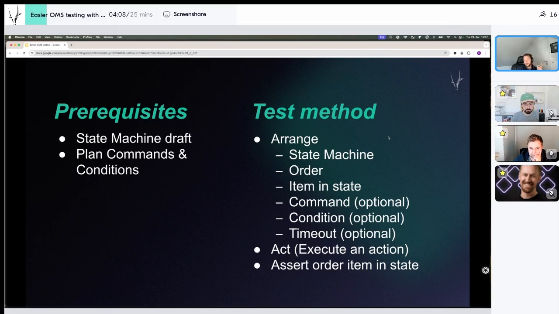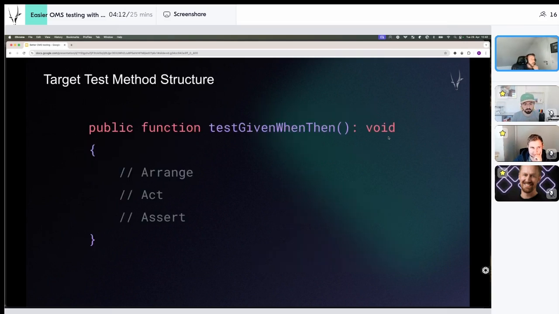From my perspective, the target test method structure should be like this. So you have your test method. The method names are a topic that is highly discussed all the time when I talk about test method names, and very influenced by everyone with different opinions.